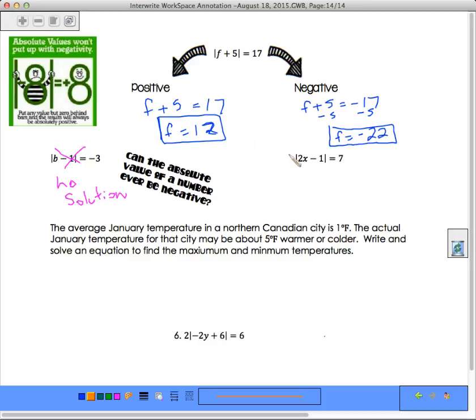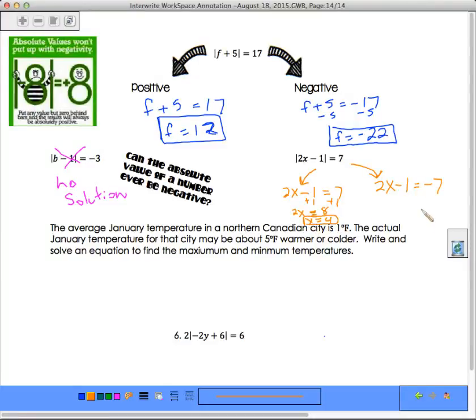Another example over here, and I have the absolute value of 2x minus 1 equals 7. And once again, we're going to split it up into the positive case and the negative case. So I have 2x minus 1 equals 7, or that it equals negative 7. On this side, I'm going to add 1, because remember, you take care of whatever's not clinging to the x first. So take care of the addition and subtraction first. Add 1, we get 2x equals 8. This is multiplication, so to undo multiplication, we divide. Dividing both sides by 2, I get x equals 4.